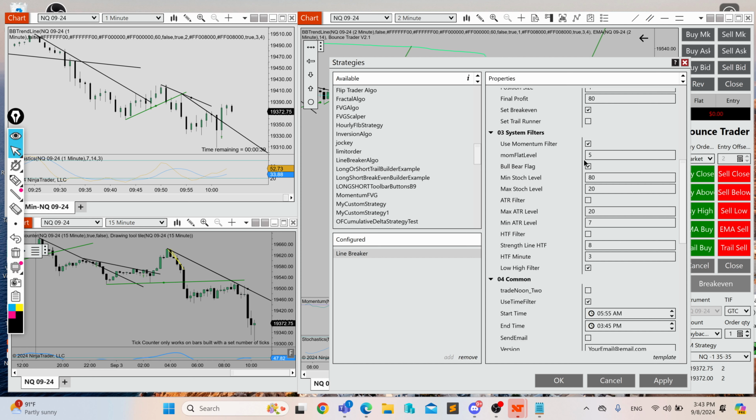And here is where we specify the bull or bear flag patterns. So let's deselect this for now. We're going to select bull or bear flag, and we're specifying that we're taking trades only if stochastics is above 80 or less than 20 for a bear flag. We can also deselect this. This filter is used for the close to be below or above the previous bar's high or low. So let's deselect it for now.